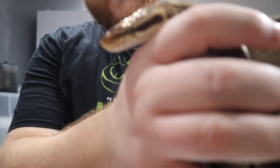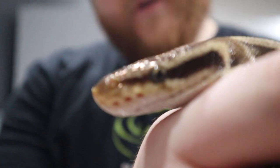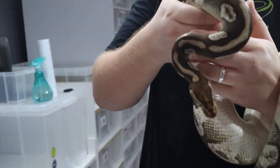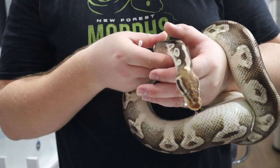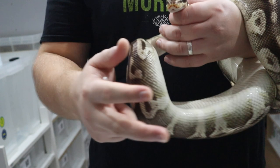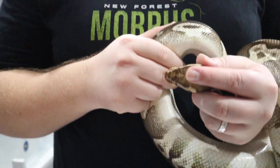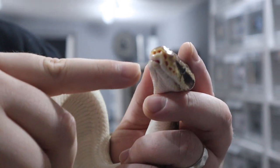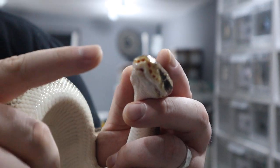Look at his eyes as well — you can tell a lot from a snake's eyes. He has really healthy-looking, bright eyes. How do you know his eyes are healthy? You want them to look full. Sometimes with a dehydrated animal their eyes are a little bit sunken in. If their eyes are unhealthy and they're not in shed, they're normally clouded and slightly dimpled — instead of a nice full, concave shape with humidity in the eye. If the eye starts to go in and there's very little water, it's a sign they're lacking humidity and hydration. You can also usually tell from the start — look at their mouth, make sure there's no bubbling, no scale rot, or whatever other issues there could be.